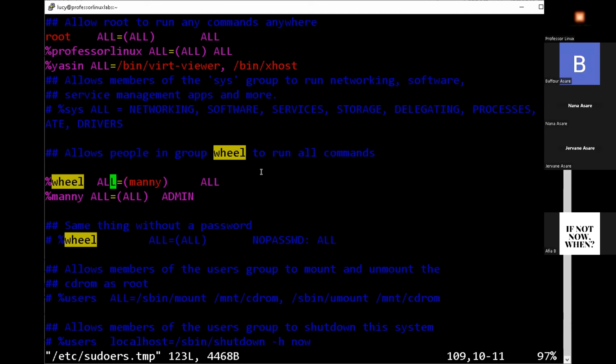So all this means, the first one, since we verified it, is that the users are allowed to run this command. For example, you see Manny, only Manny is going to be part of the Manny group, right? So why do you have to put all? This is how the file is made, the logic of it. I don't know what further purposes there are. I can understand it for the wheel group and other things like this.